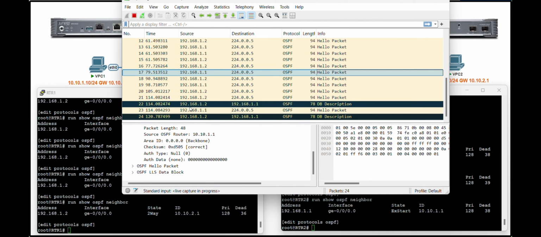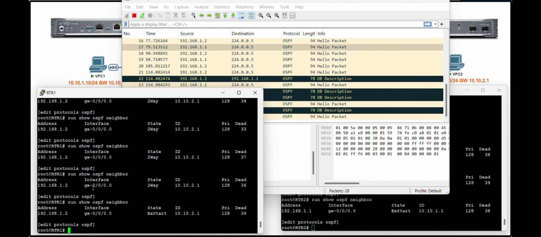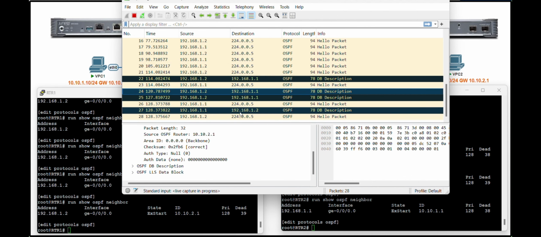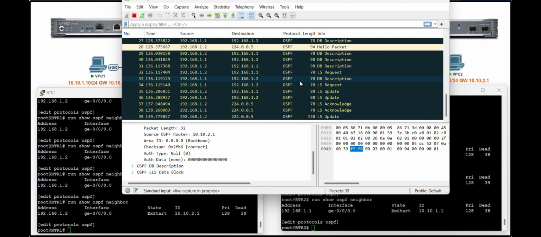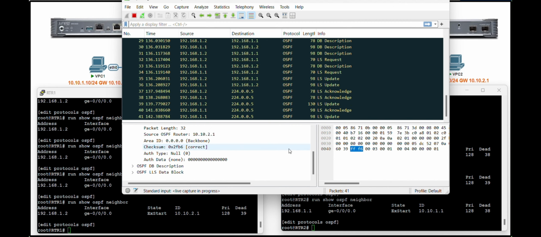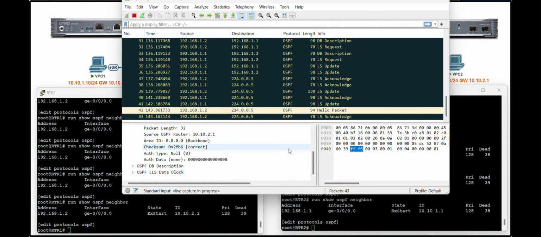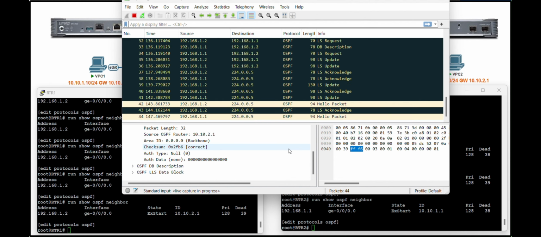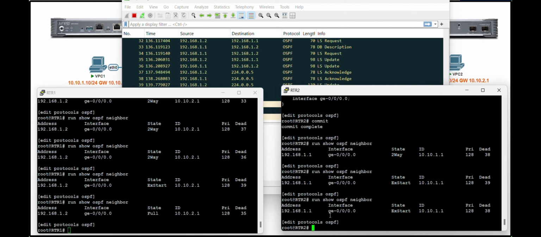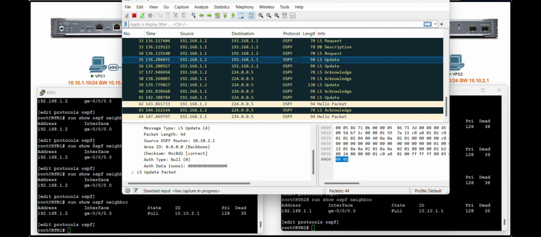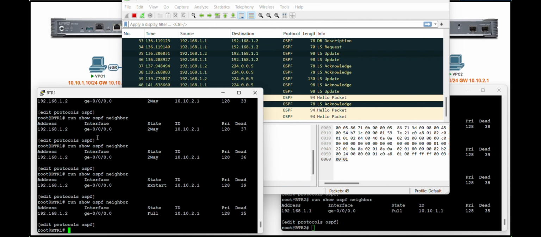It has now moved to the ExStart state. And now it is in the Full state. This means that OSPF is now in a working state between the two routers.